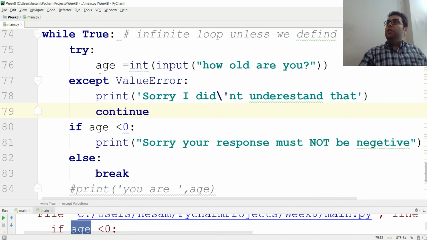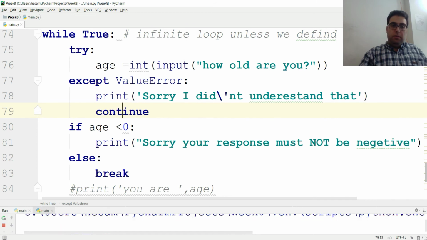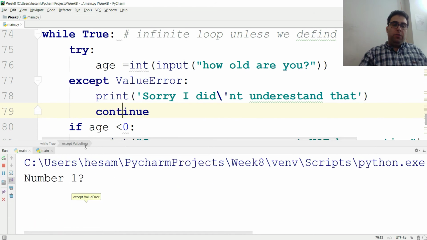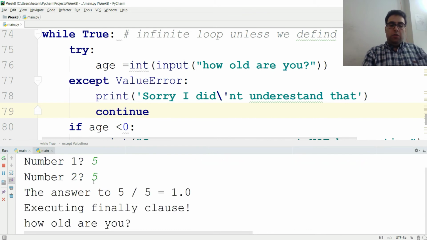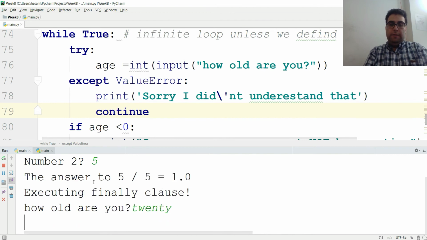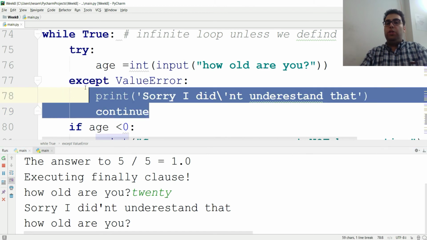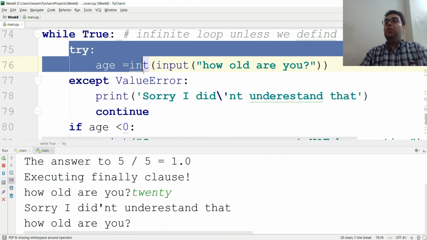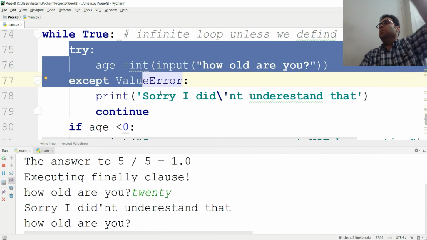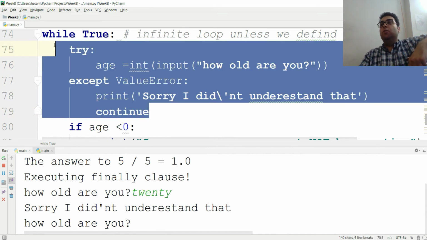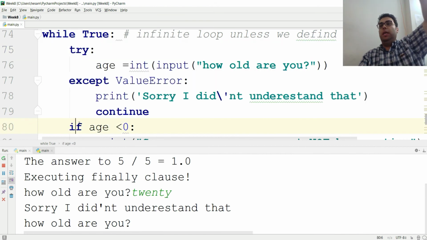So in that case, you just check this first. Then if there's no problem, I'm gonna go there. Let's try whether that actually fixes it or not. So let's go 20. There we go. So what continue does is when you hit that, you go again and try that. It doesn't skip and go there. It just doesn't let it go and continues to keep checking this exception and not go to the next.